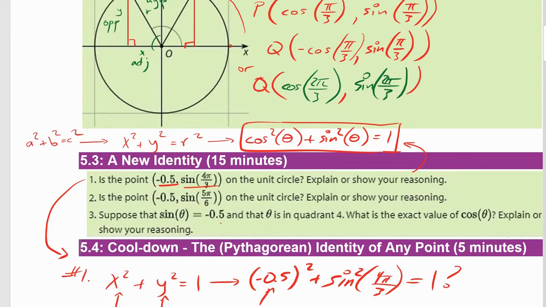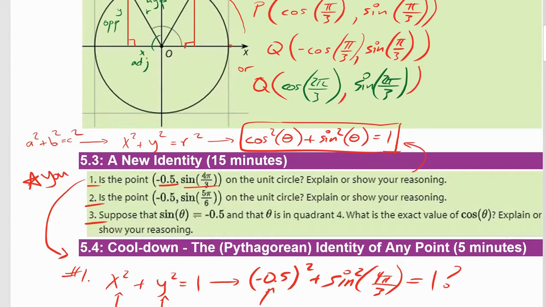All right, and that's going to take some work on the calculator, so you can totally use a calculator. Do the same thing with number 2. So this one is definitely for you. I highly recommend trying to figure these three out on your own or with your group.